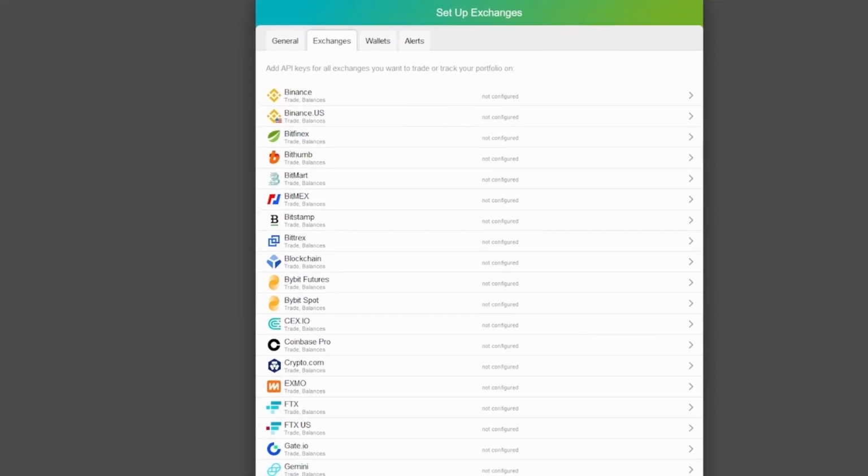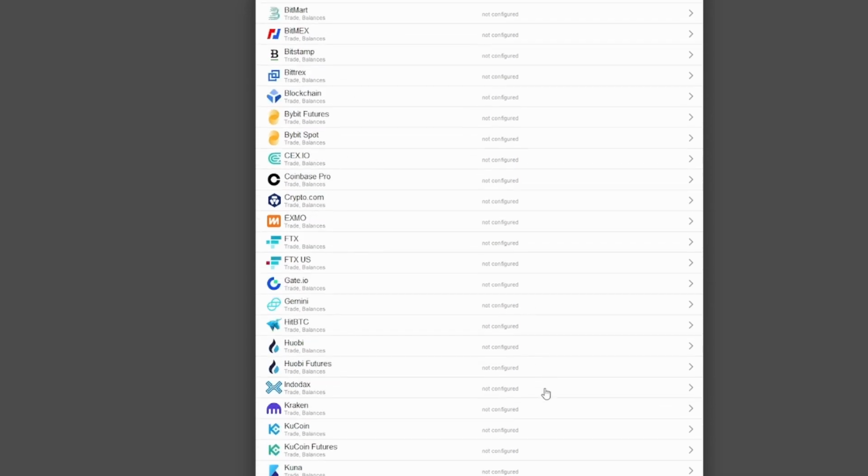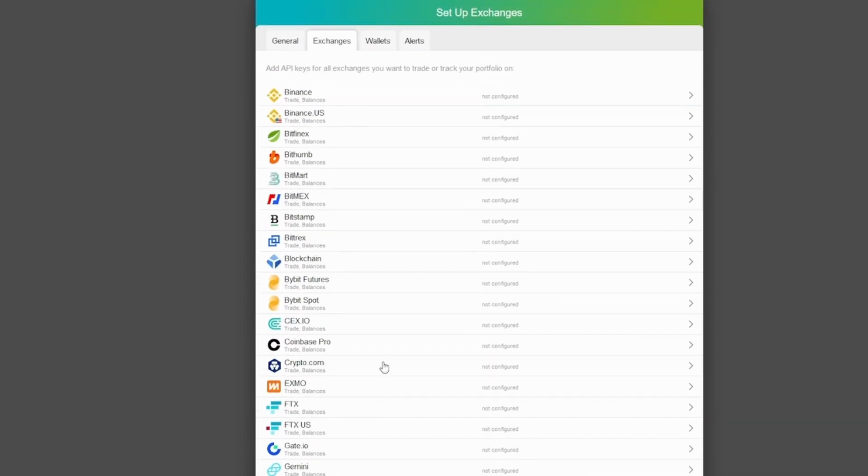So here you're going to be able to see the general, and I'm in the settings right now. You can see the general, exchanges, wallets, and alerts. I just want to show you some of the different exchanges you can connect, and it's very, very easy to connect these, by the way. This is a kind of throwaway account, so I don't want to show all my exchanges and wallets connected, but I threw one wallet on there as well.